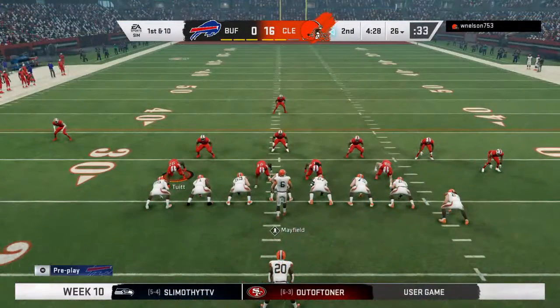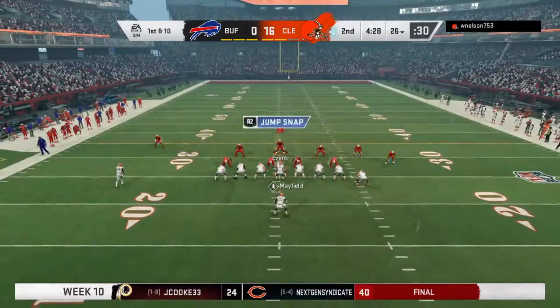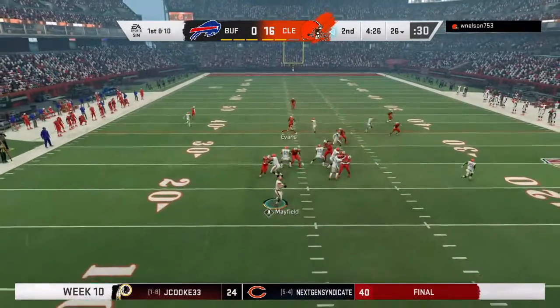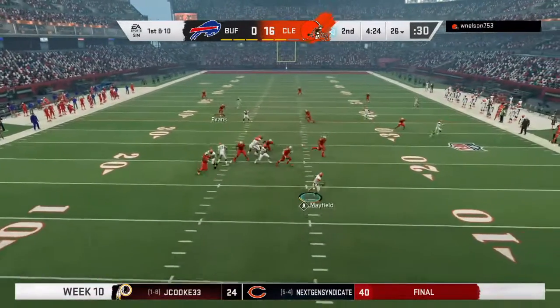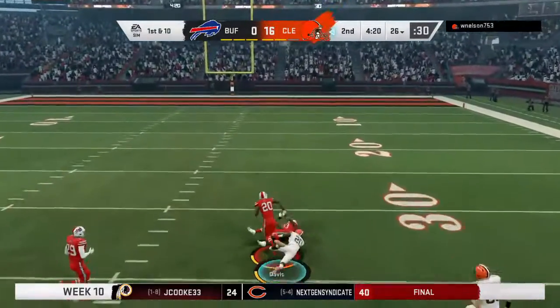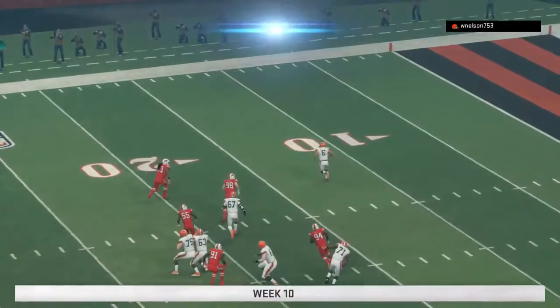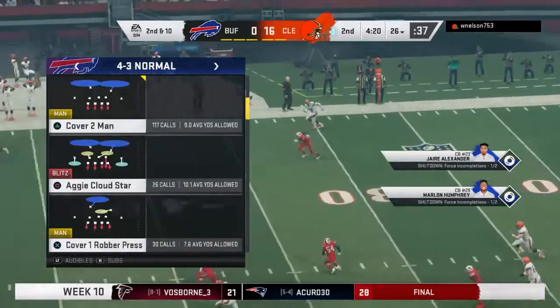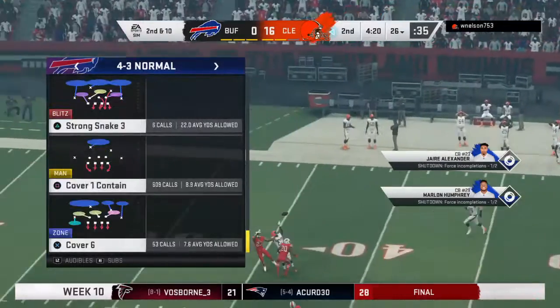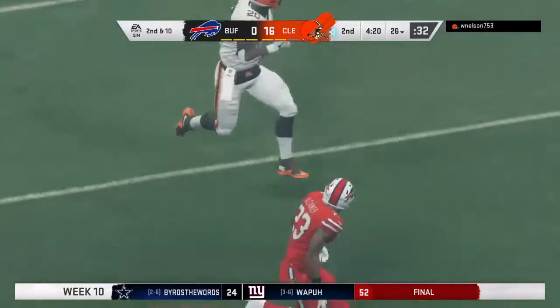The Browns drive about to get started. And thus far, the weather has not slowed this offense down one bit. They've looked good so far in the 1st half. They certainly have. And think back to our meeting with the head coach. We asked him because we saw the forecast for this game, didn't we? We said, hey, have you prepared for this? And he talked about the different drills that they've done in adverse conditions, the wet ball drills, things of that nature. He said, I don't think it's going to slow us down much. We tend to handle it pretty well, and he's been right.